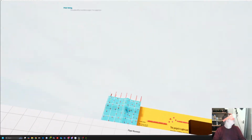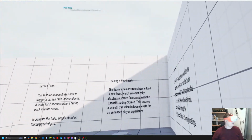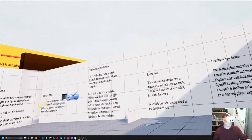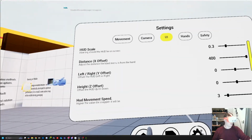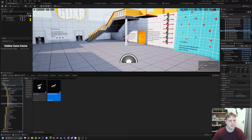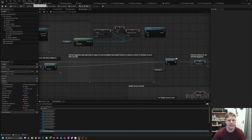But yeah, so we've got a HUD that follows the player, and then you can push whatever info you want to it. The reason it's clipping is because it's using a stereo render layer, although it should not be clipping. I just messed that up. But then we've got a hand menu, which you can see here, and then it contains all of your options and settings that you want for changing things around and then doing what you want with it. Hopefully that answered the question.